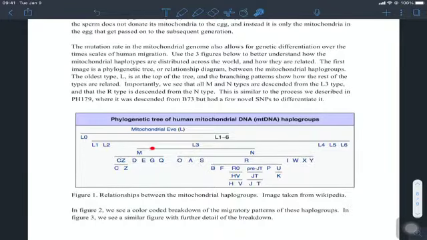Now, M and N are two different haplotypes that descend directly from L3. So you have this inheritance pattern where M and N will be very, very similar to L3, but have their own markers that distinguish themselves. In the same way, you get this cluster of M-type haplotypes and N-type haplotypes, with distinct groups in the OAS, IWXY, and then a large amount of diversity within the R type. So you can look at this graph or image, phylogenetic tree, as kind of a family tree for human history.